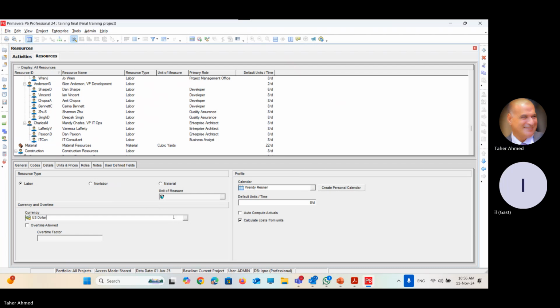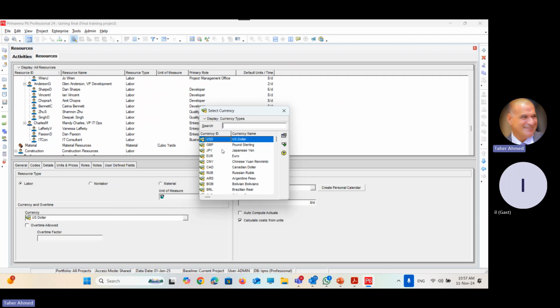Currency. Primavera supports multiple currencies, and setting the currency is also one of the administrator's jobs. But the point is, I have a basic currency. By default, the basic currency in Oracle Primavera is US dollar, but I'm hiring Engu, and I will pay him in euro. So can I change the currency of the resource, choosing another currency, not the default? Yes, I can. Of course, I have to define the currency first. These currencies are by default defined in the database. Here it is, euro.